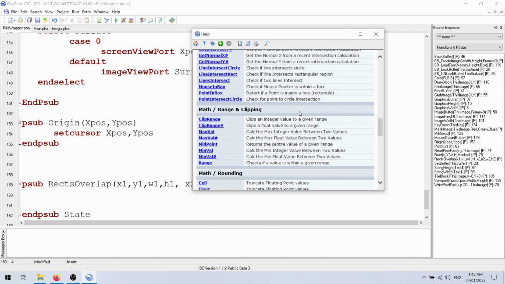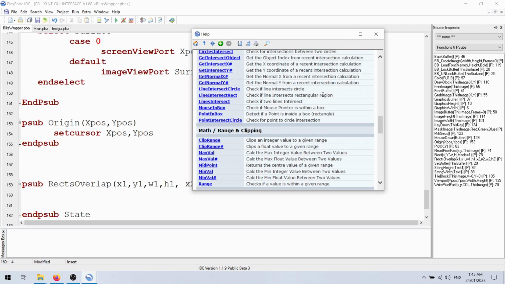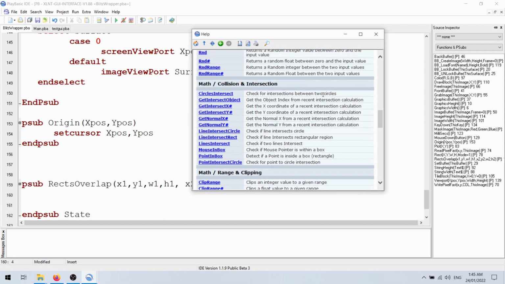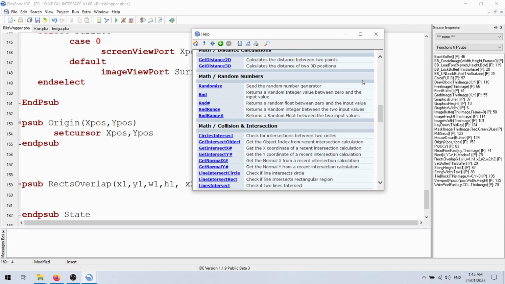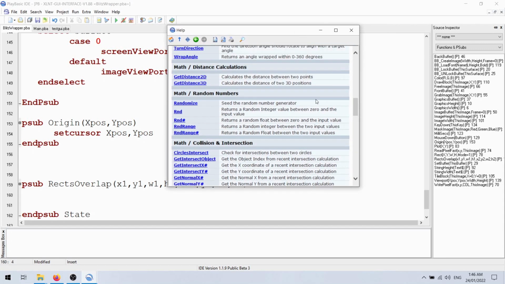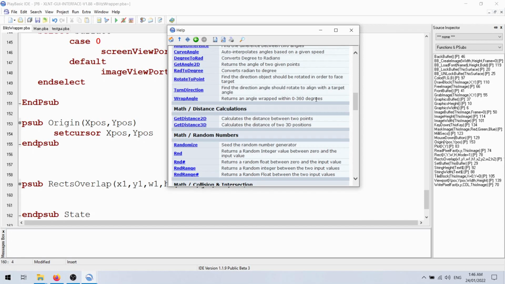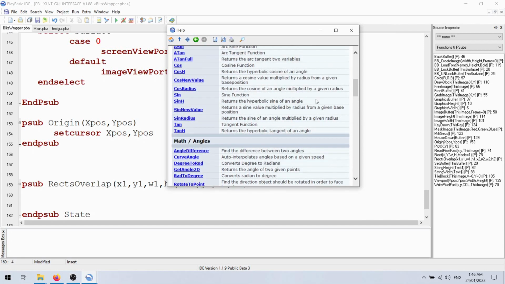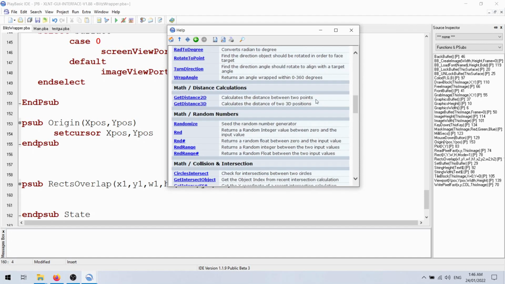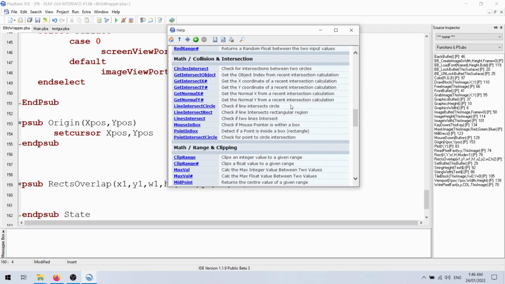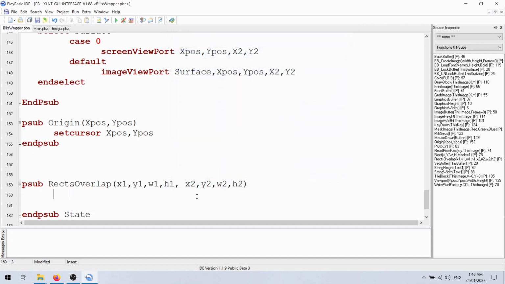Sorry, lines intersect, line intersect rectangle, rectangle, circles intersect, get intersection object, which is for collision stuff. Point intersect circle. There is a function that does that. Just drawing a blank, can't think what it's called. Yeah. So state has to be set to false if it's a subroutine. Let me just go.